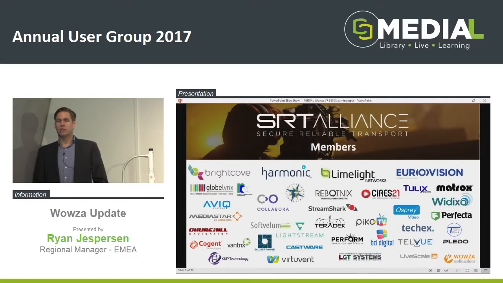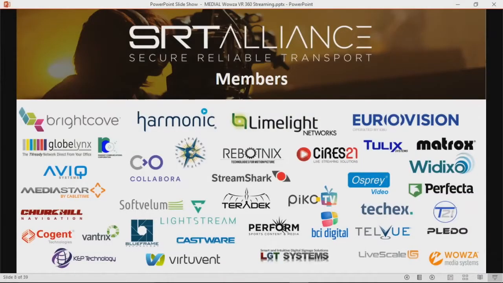And just as an example, these are just some of the members. So I'm not talking about people in the industry who really have no influence. These are major influencers in the industry. People like Teradek from the encoder side. Matrox is part of this network. From the CDN side, Limelight Networks, Brightcove, these OVPs, all these different people that are in here. And we're very proud that Wowza with Haivision were the founding members of this alliance. So we're really at the heart of this open source initiative with SRT, and it's going to continue to evolve. And it is already available in the Wowza Streaming Engine product as a contribution protocol.